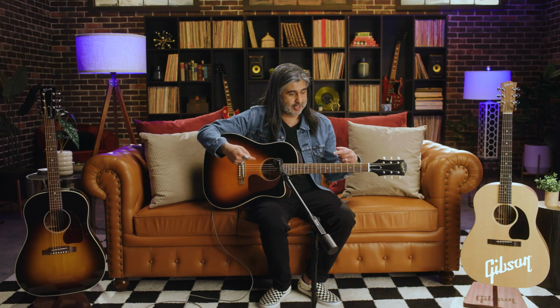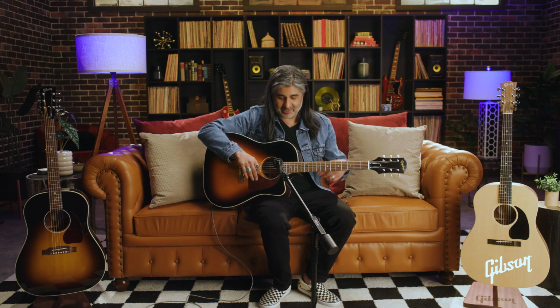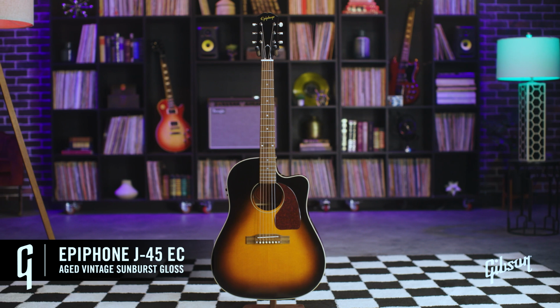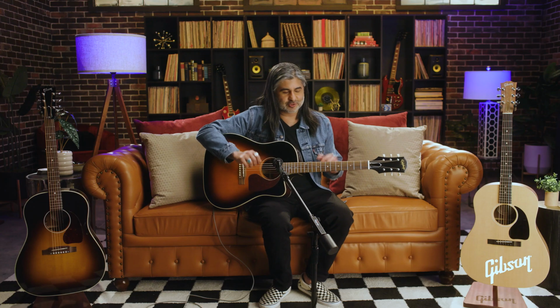So this next guitar is basically what we saw before, but now it's a cutaway version. The J-45 EC, still under $1,000, great for soloing and rhythm playing as well. Let's check it out.